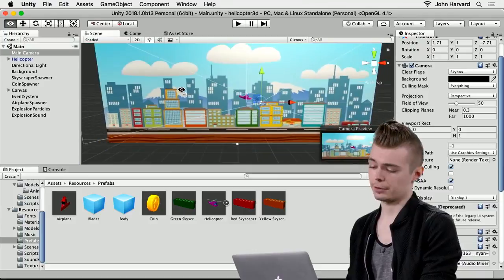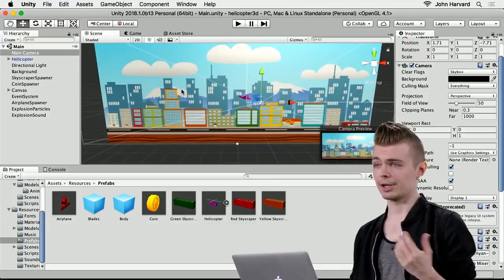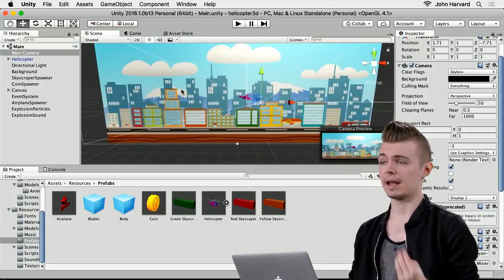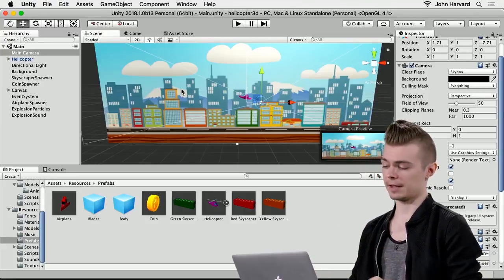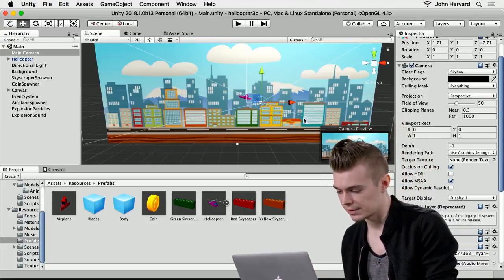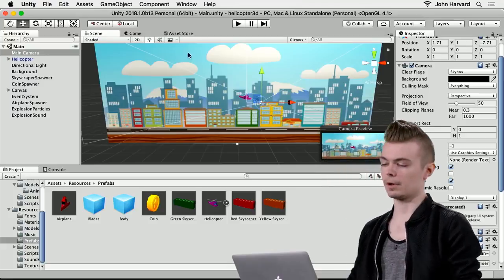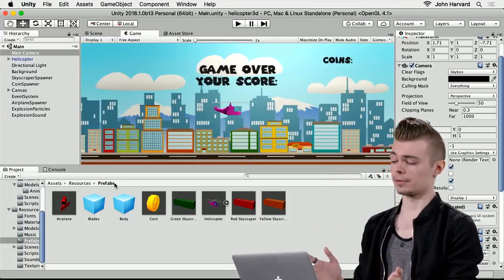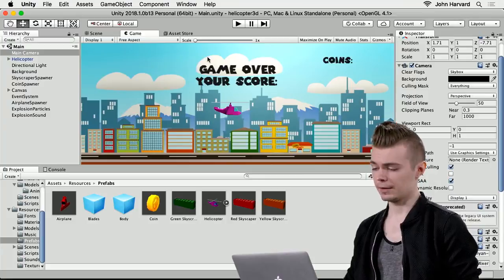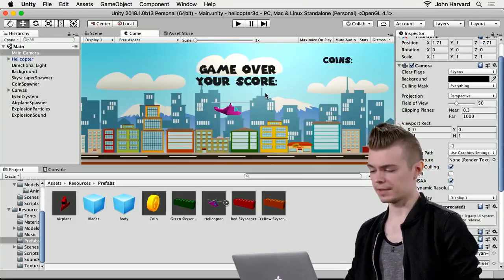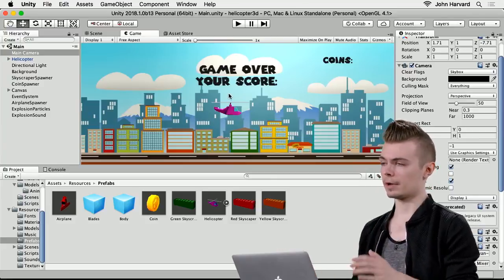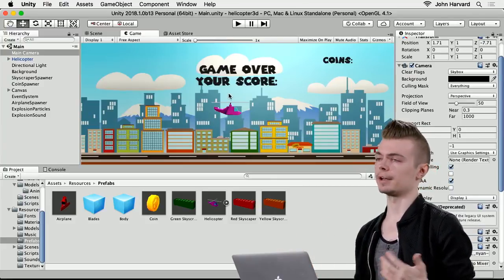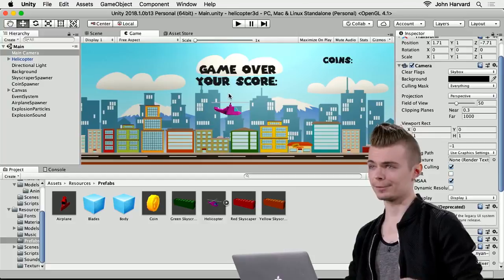Notice that there are no skyscrapers, no coins, no jets, or anything like that. Those are all instantiated dynamically. But this is the beginning of our scene, and it's all laid out in advance. We can see here with this camera preview, which is kind of hard to see because it's really small, but here's a larger view of what it looks like. We've got a GUI element here, we've got coins here, and we have our helicopter. But this is a marked difference from what we've gotten used to, which is to program everything and load it.